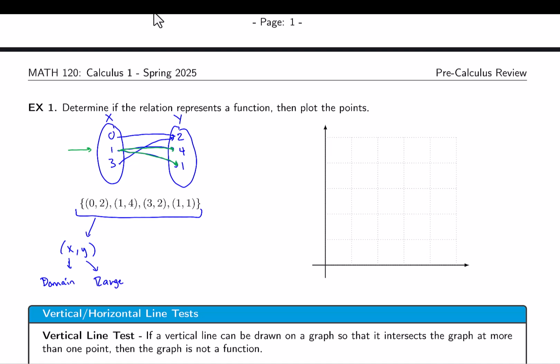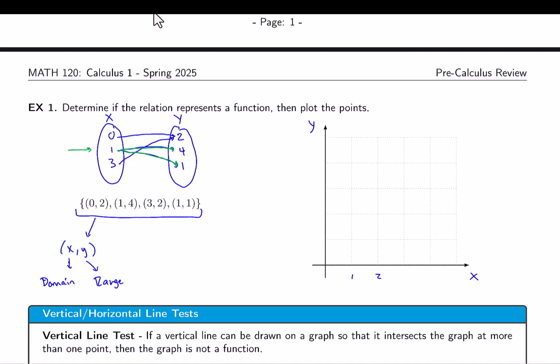Like for instance, the vertical line test. Sometimes I'll have a student, when I ask, what is a function? Sometimes a student will answer, "Oh, well, it's something that passes a vertical line test," and that's actually a really good answer, because it's a relation that has to also pass a vertical line test, if we're talking about xy coordinates.